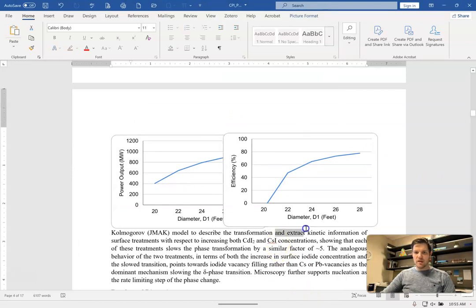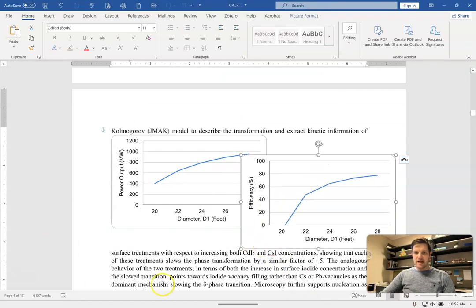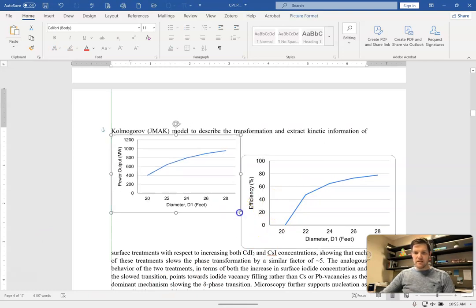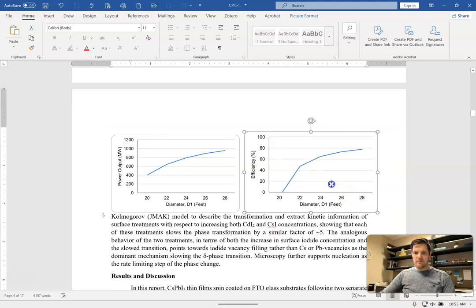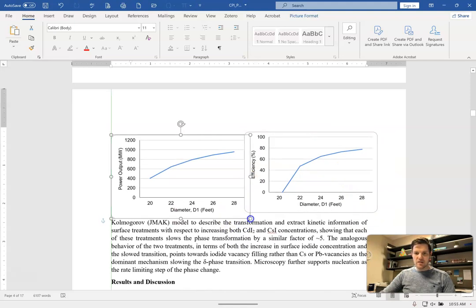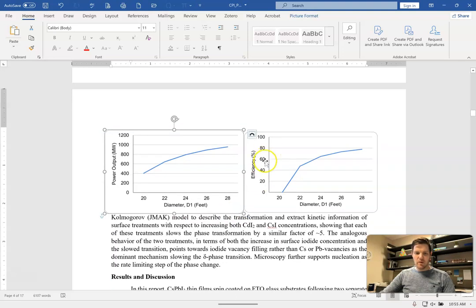So these don't work exactly how I want. And it's not clear exactly how I'm going to add my caption. So what I'm going to do first is sort of make these in the right spot relative to each other. So I'm not going to worry about the text yet. I'm just kind of getting them sized appropriately.